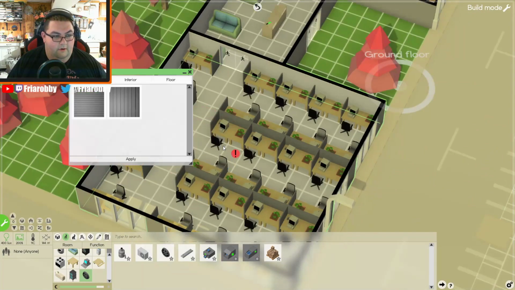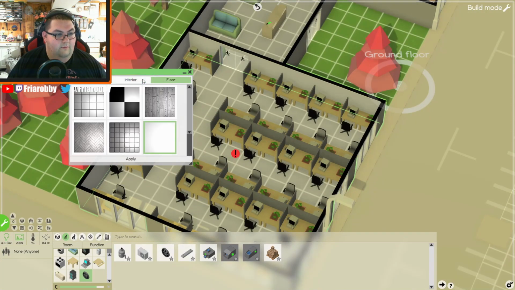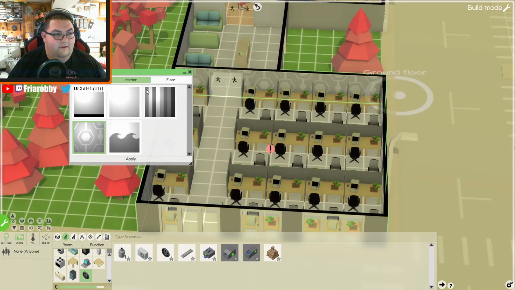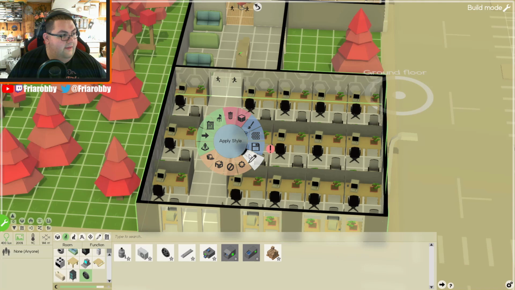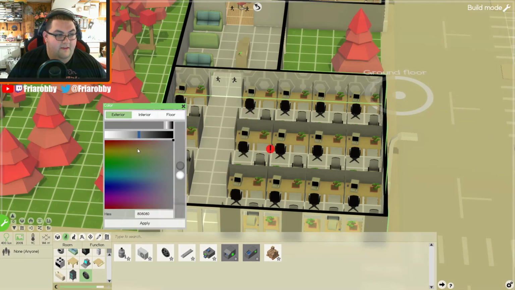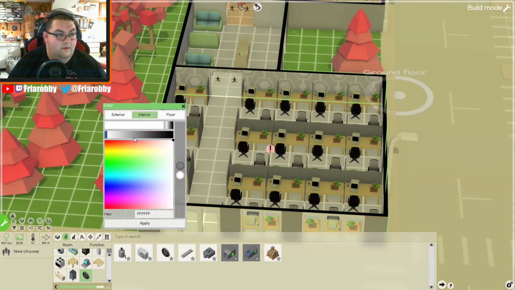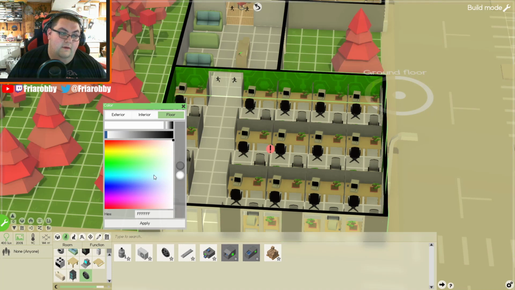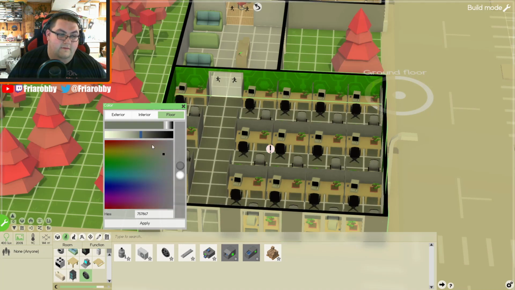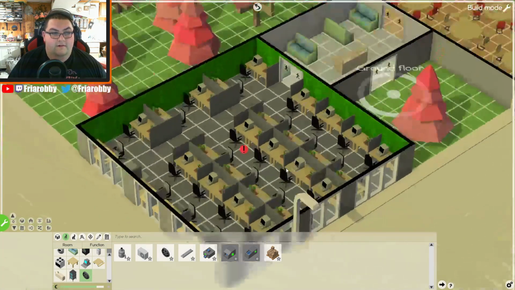So let's go ahead and do all of our room. I always like using these as our support stuff. Floor, we'll keep the carpet. Apply that there. Paint this. Support I like to do in green. Oh, that's actually not what I wanted to do. Support I like doing in green, like a nice lime green, maybe a little bit darker. Because staring at a lime green wall all day would drive me crazy. Well, maybe a nice gray carpet. How does that sound? There we go. So that is our support office.